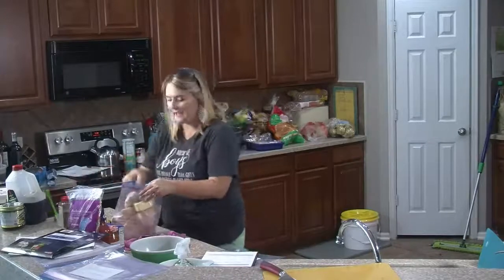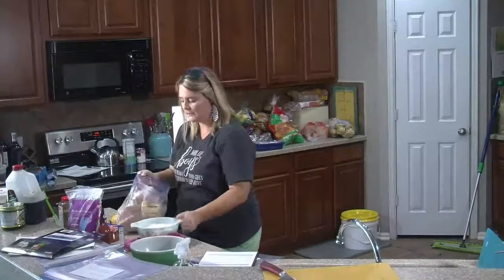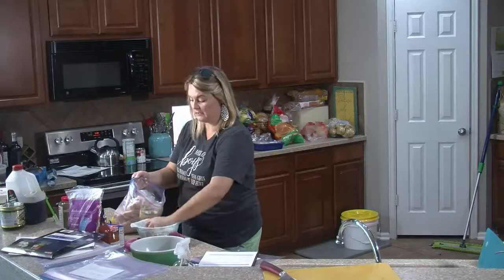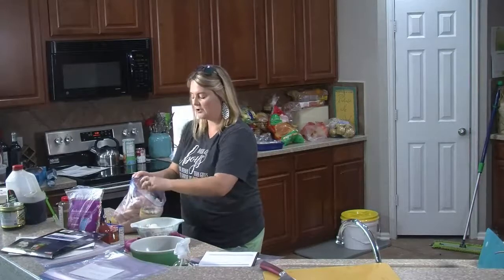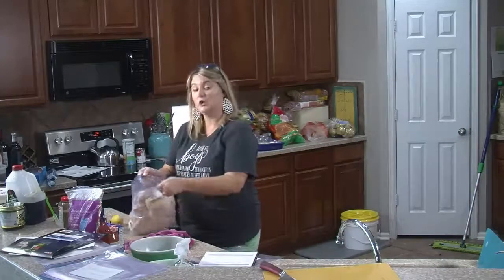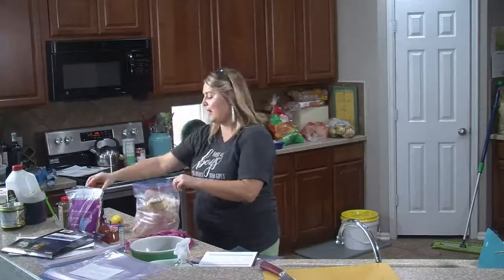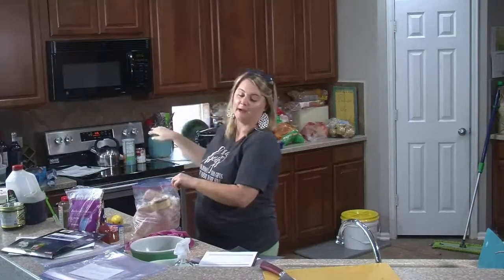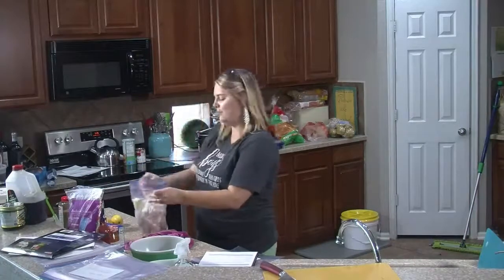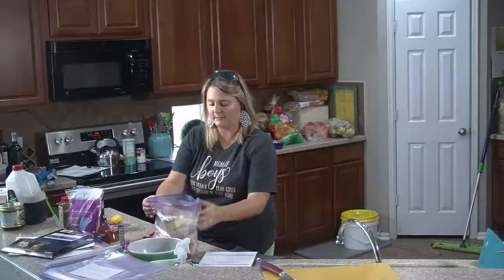Okay, we also want to add some onion in here. I went ahead and diced up some onion earlier. I'm going to add a couple of handfuls. This was a huge onion. I'm going to add about that much. Honestly, the recipe says sliced. You can use diced too. You guys know that I really love buying the dehydrated onions that come in a big container like this. For the purpose of this, I bought a huge bag of fresh onions and we're just chopping up and using them. You can slice them or dice them. Either way, it's not going to change the flavor. Everything's going to taste the same. I'm going to bring this up against this bowl here.